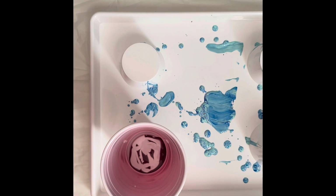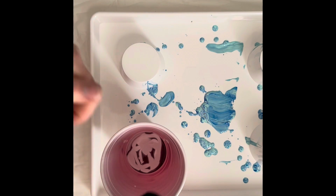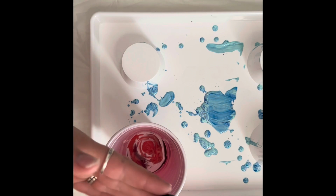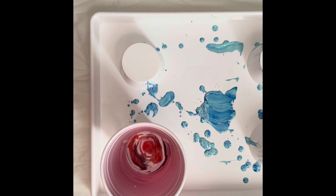Now we're going to be adding the next color. I think it's like a light pink. Or maybe white. I cannot see. So now we're going to be adding a darker pink. This is really, really pretty. By the way, I just wanted to mention that I did mix the colors up way too much, so you can't see all the different colors. Sometimes when I have a bottom color, I like to put it on top too.